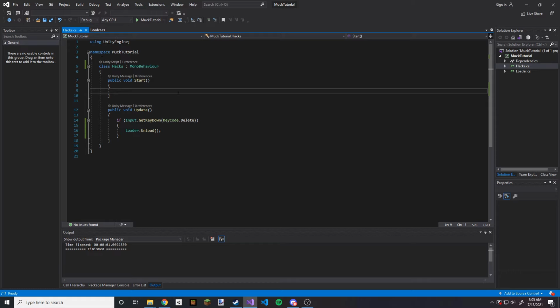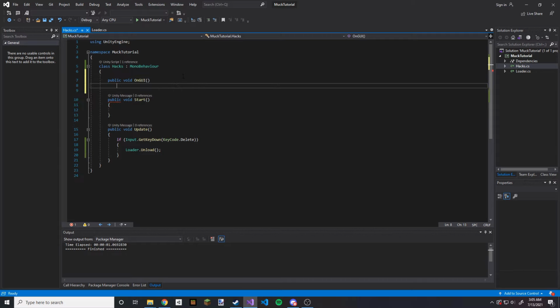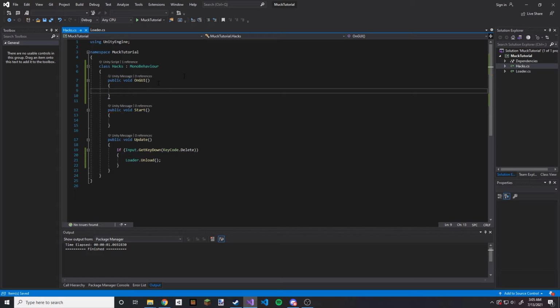So first, I'm just going to be covering UI elements. How do we create UI elements? So basically, what we're going to do is create our OnGUI function. I talked about it briefly in the past tutorial, but basically it's where all the GUI elements are rendered. What we're going to do quick is show you the basic GUI stuff. We can just go to GUI dot, and then we can see all the different elements we can do. So we can do a label, we can do a button, we can do a box, that sort of thing.